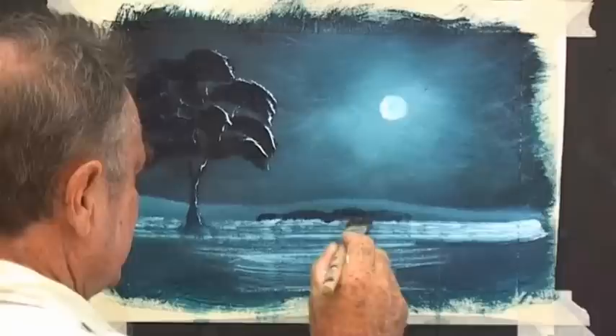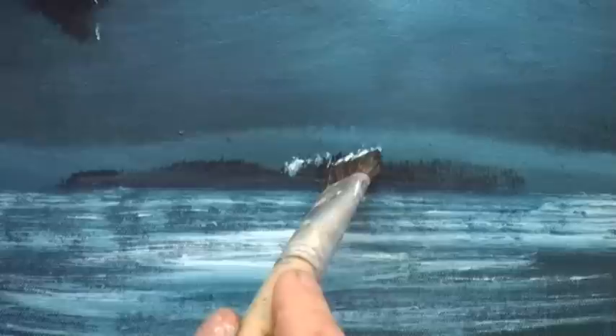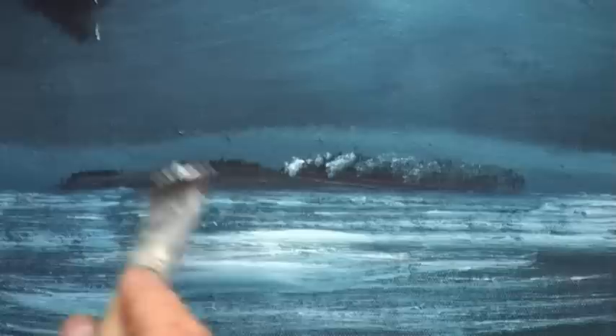Let's put some little trees in the background here — just little ones — and I'll put a shadow underneath them. With a little tiny bit of white on the edge of my brush... that might be a little bit too bright for that distance. I'll dab the brush down a bit. That's not so bright — that's better. You see those little bits of colour on the edge of the trees? Don't go overboard with this — too little is better than too much.